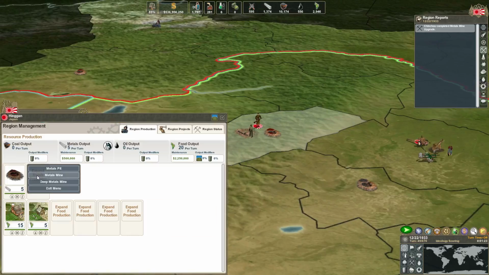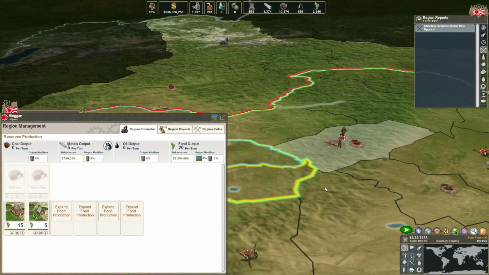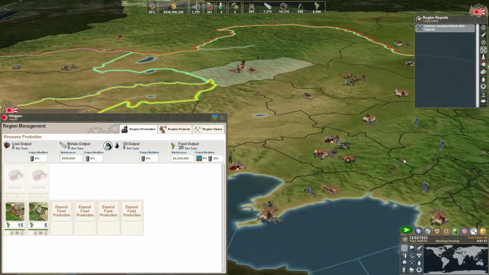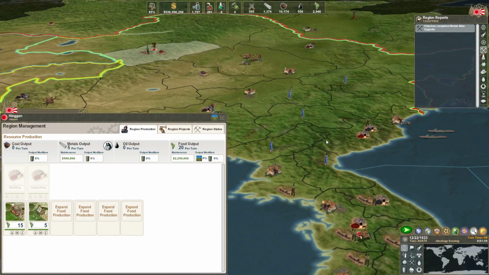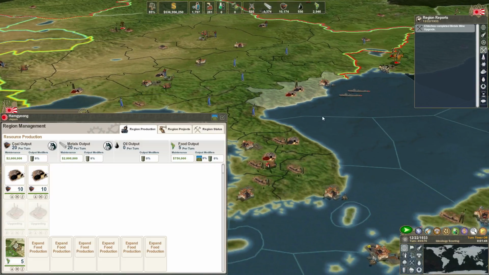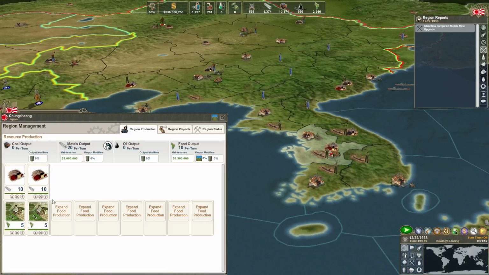Oh, here we go. Mine. Just gotta find those little orange looking patches. There's one here. We'll do the same, deep metal mines. Actually, I can take a look at that in the online encyclopedia.